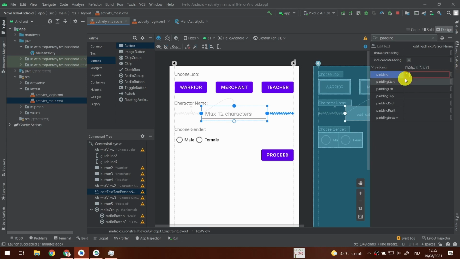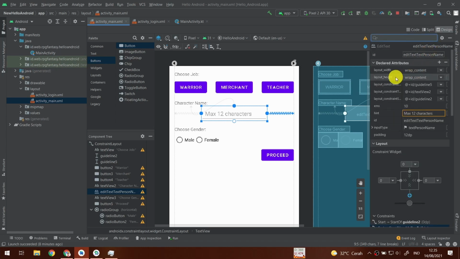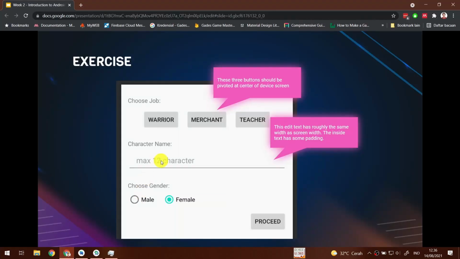The box is outlined in red, and if you force yourself to use 12 instead of 12 dp, then when you run, you will get errors later. Your application will not run at all. So don't forget the unit, which is dp. And then for the width, change it to match constraint. You will get something like this, quite similar to the screenshot here.